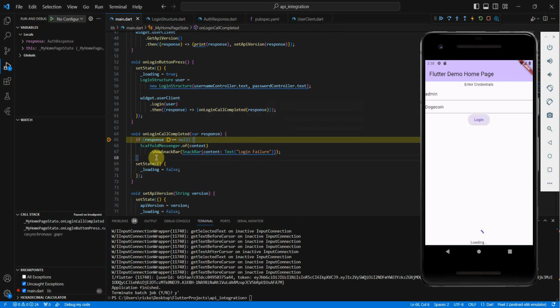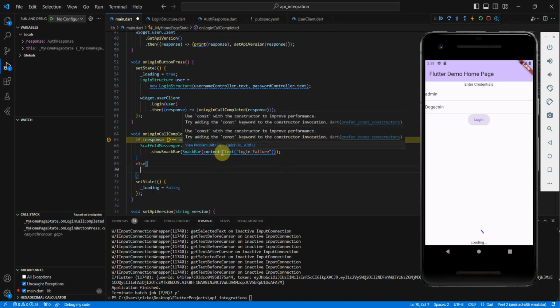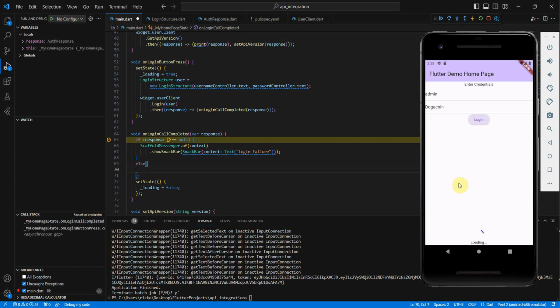So in theory, all we should have to do is say else display. We just want to display the token, just for the purpose of this application. We will later use the token and store it in local secure storage to make API calls to this API. But as of right now, we just wanted to display it to the user just to kind of prove that, hey, login came back good, and more importantly for us as developers, we want to see it here.